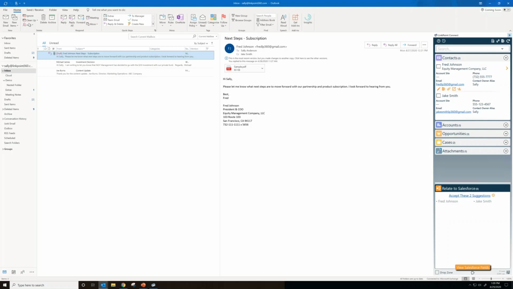So with that said, we can take a look now at how to record emails, because I know that's the number one thing that people come to us for when they're working between Salesforce and Outlook. So I'm on an email here, and just like in our classic version, the enhanced side panel is email address centric. What that means is when we're on an email and we click it, our side panel is going to look at the email, check Salesforce, and find any and all matching and related records based on the email addresses on the email. So the first step, finding those records, is already done for me.